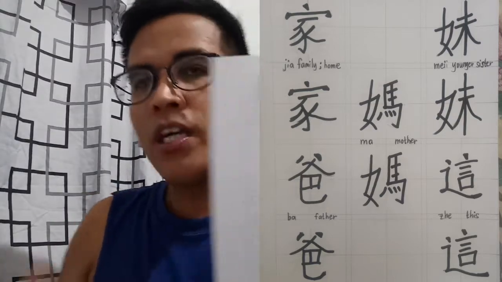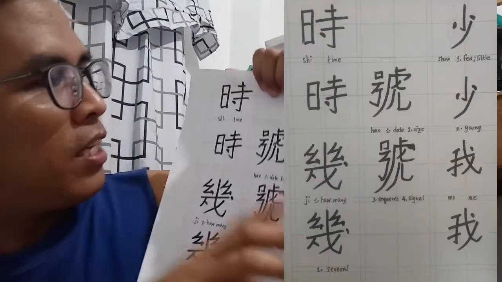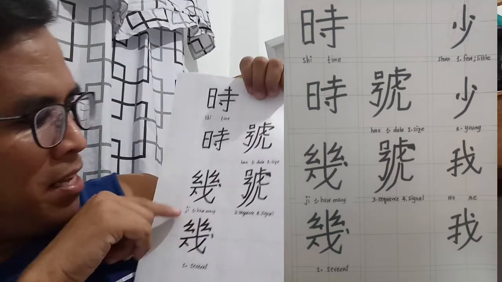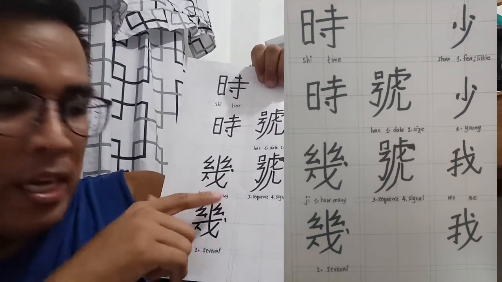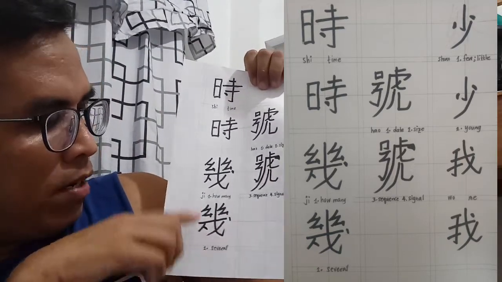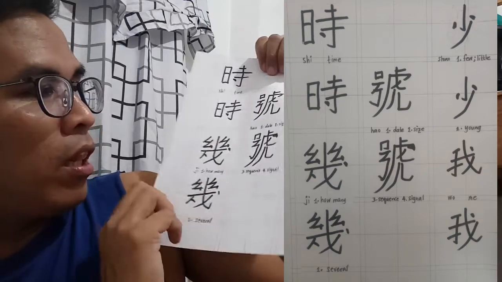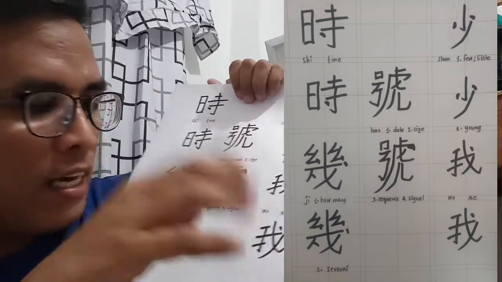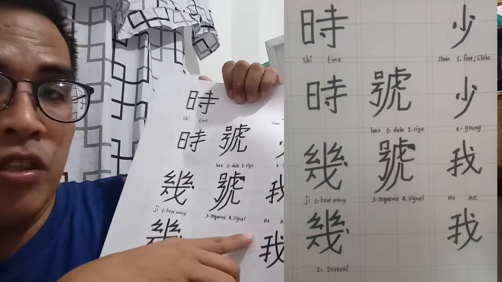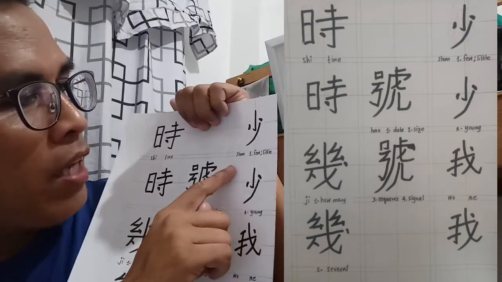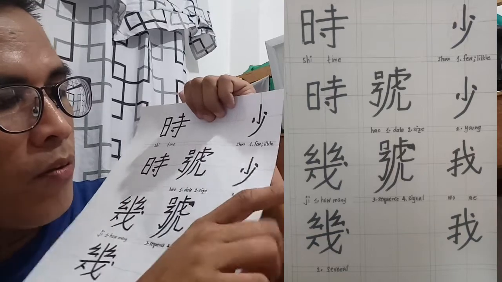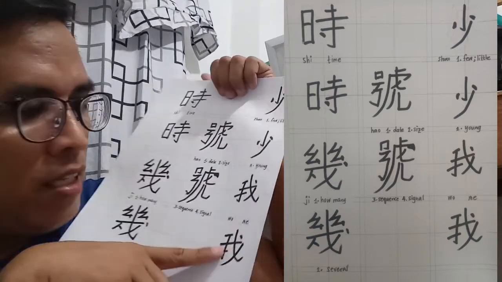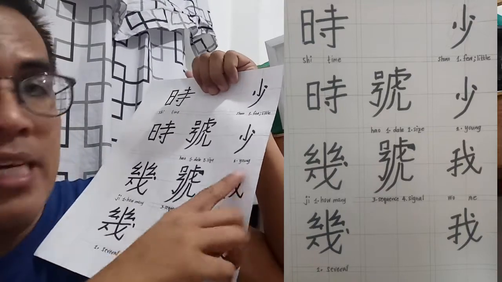And finally, our last 5 characters. We have Shu for time. See, you look at that Shu or time again, right? Then we have Ji or how many, and then we have how many or sometimes several. And then we also have the how, the date or the size, or even sequence or signals. It's just the same. And then we have the shao for few or little. And then also possible young. You just imagine that. And then wo for me.